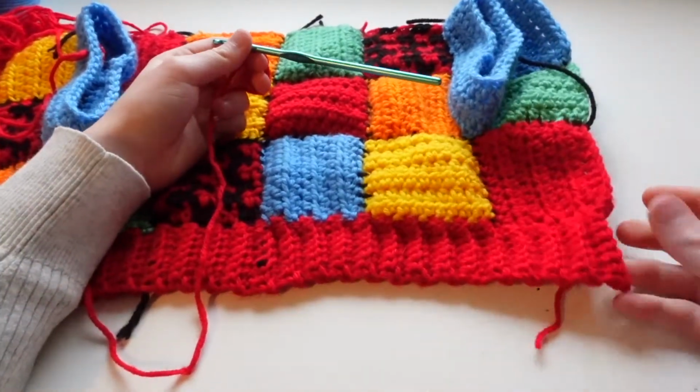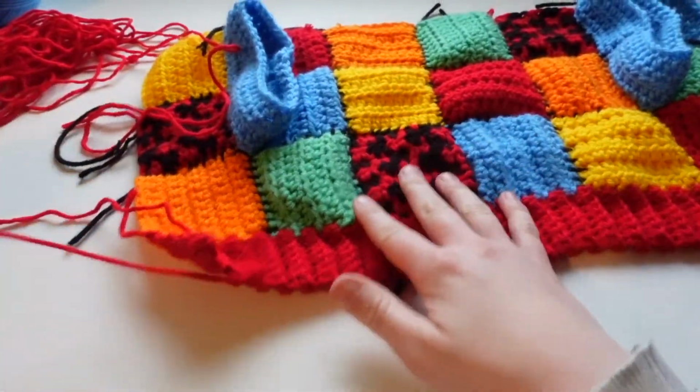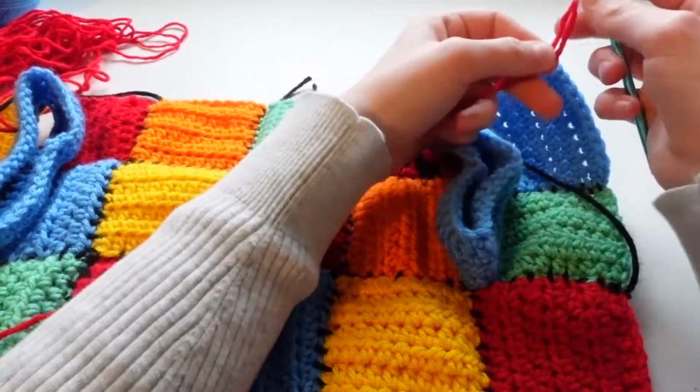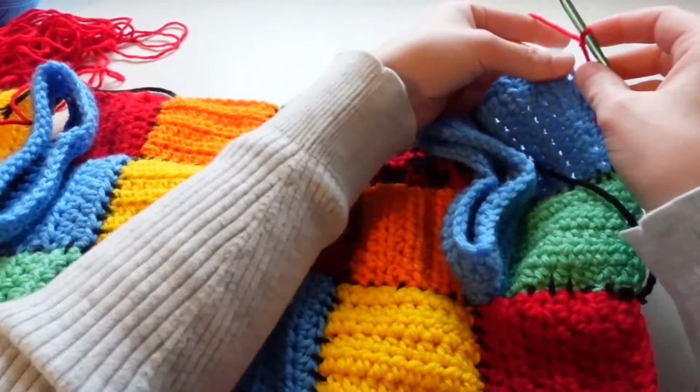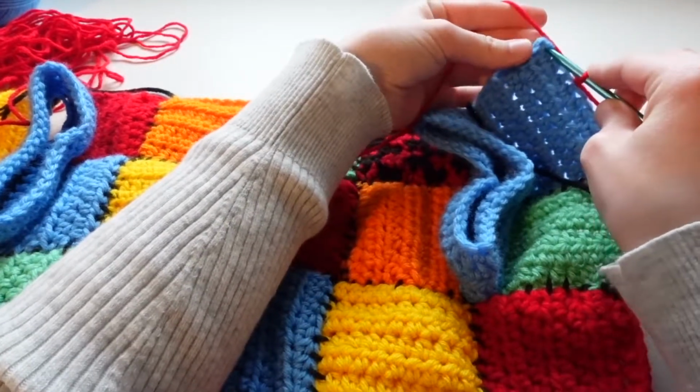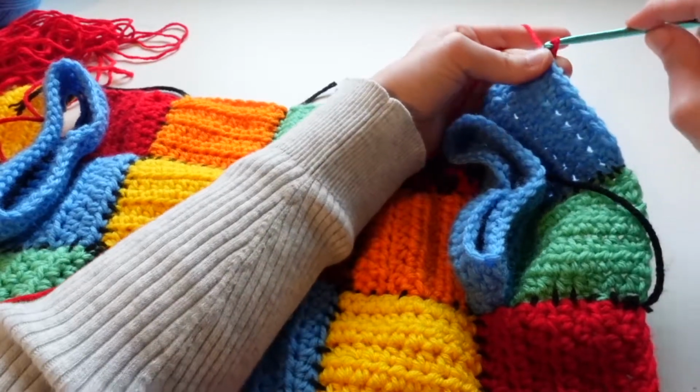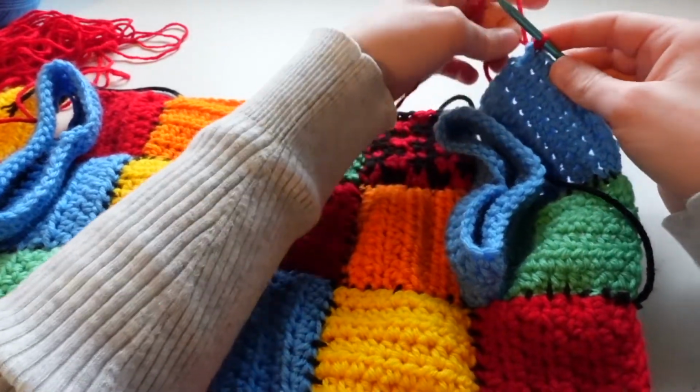Okay, so after we finish the ribbing, this is what it should look like. Then we're going to make the collar. So make a slip knot, and then insert your hook into the corner, and slip stitch. So yarn over and pull through, and through the loop on your hook.